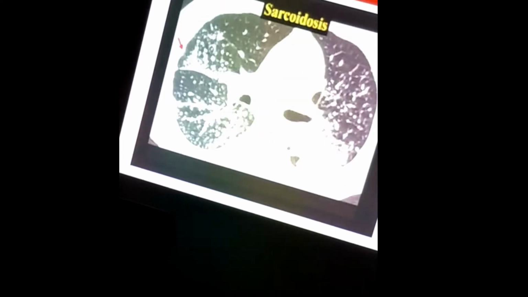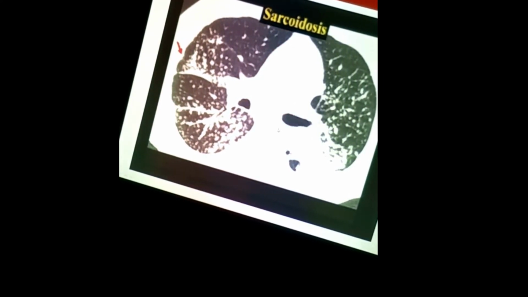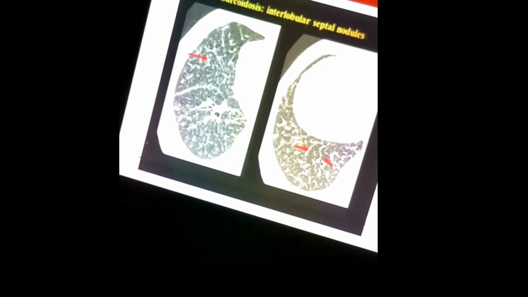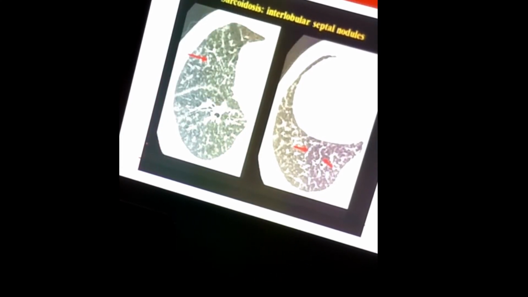Perilymphatic nodules in relation to lymphatics, they are subpleural nodules, peribronchovascular nodules, septal nodules, and patchy distribution. But you see that this is the interseptal thickening, and this interseptal thickening is nodular. So the differentials that come to your mind are sarcoidosis and lymphangitic spread of the tumor. Again, this slide shows that this patient has perilymphatic distribution of the nodules. This is a slide suggesting sarcoidosis.